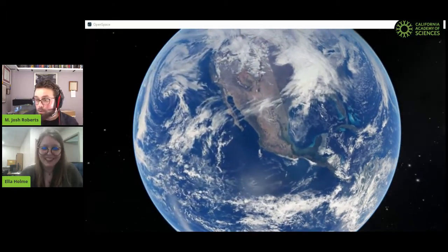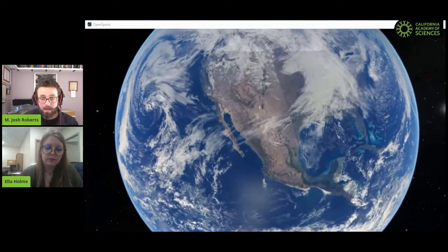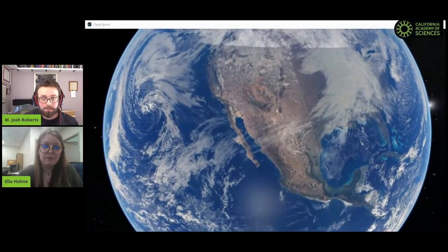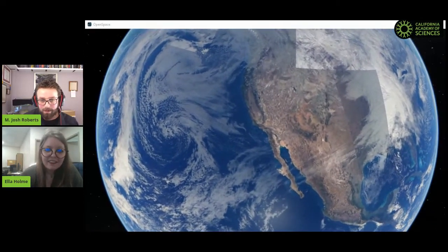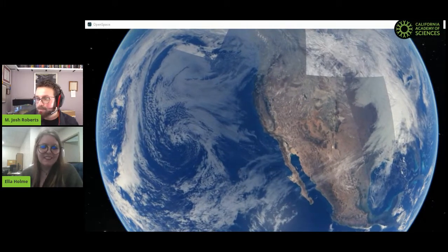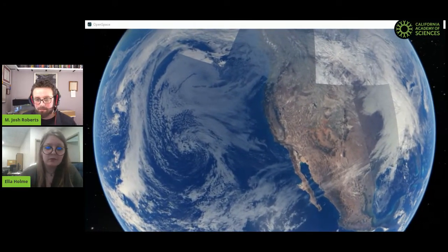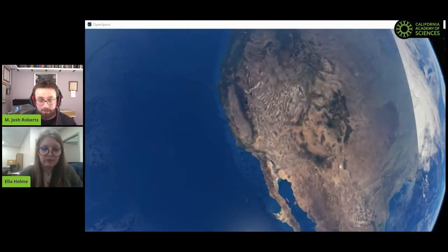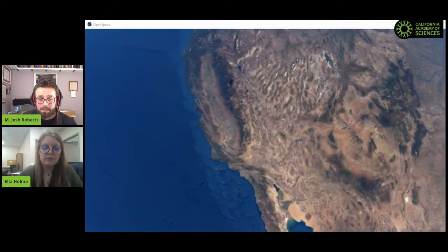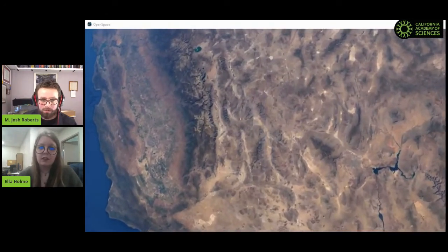So we are looking down at planet Earth in photos that were taken, I believe, yesterday. And in this view, you can actually see some of the weather we're having on the West Coast. Beautiful and sterling right out there. Always a cool thing to see the weather from yesterday recorded. But we're going to go visit some place that is famous for being sort of inhospitable, not at all clement, but still here in California. Can you tell us about Death Valley, Ella, and why it's such an interesting Mars-focused place?